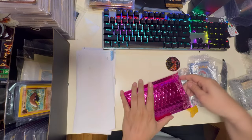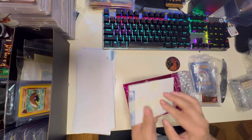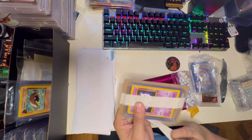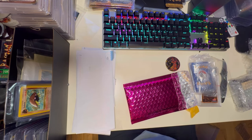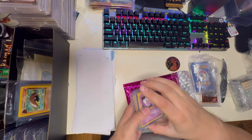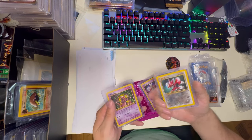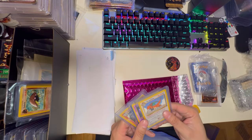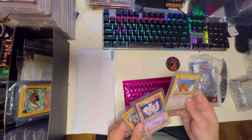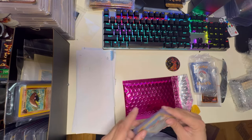There's some mail here. Okie dokie. So let's start with the package here. This one I'm fairly excited about. I believe this is the Mew 2 set that I acquired off of eBay. Mewtwo with Mew. Dragonite with Scizor. Mewtwo with Arcanine. These are going to have to be moved out of their cases when they get a chance to. But for better or for worse, they look like they're in great condition, and they are promos.